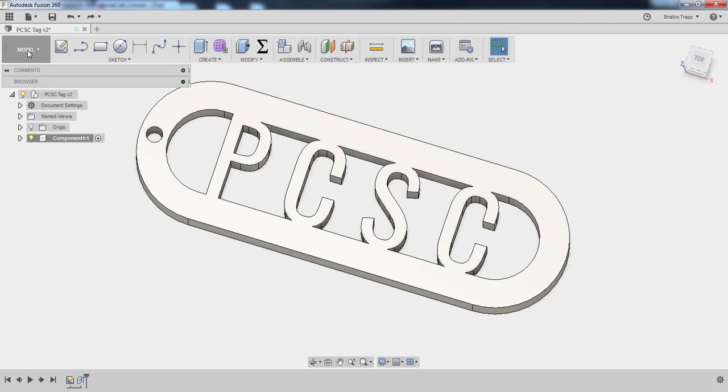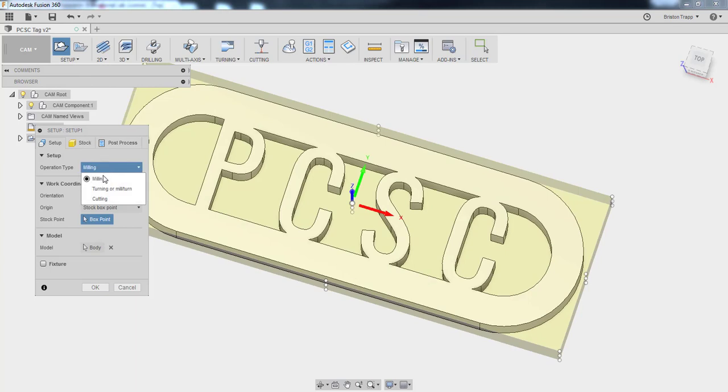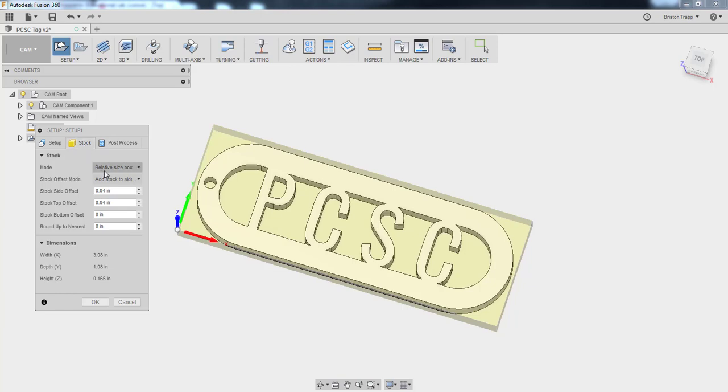And we've already checked that it's the correct size. I'm going to go into CAM, Setup. Operation type is going to be cutting. Our stock work coordinate system point is going to be based off of the stock box point of the bottom left top corner. X to the right, Y away, Z up. Our stock is going to be relative size box. We're going to have 40 thousandths on the outside and no additional stock on the top.